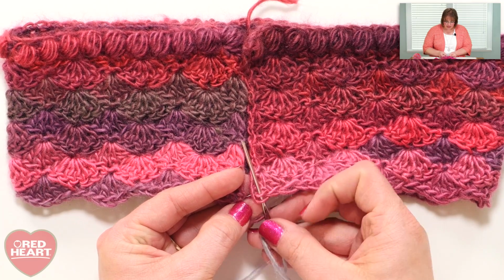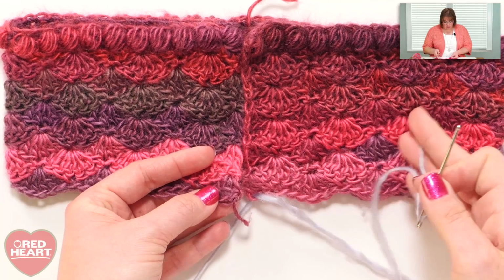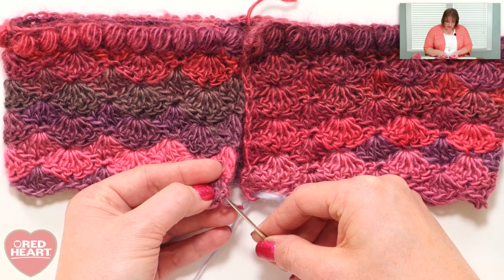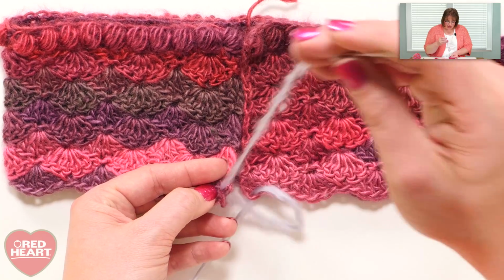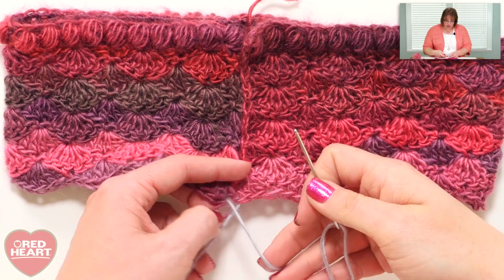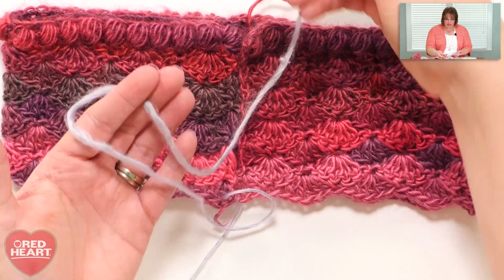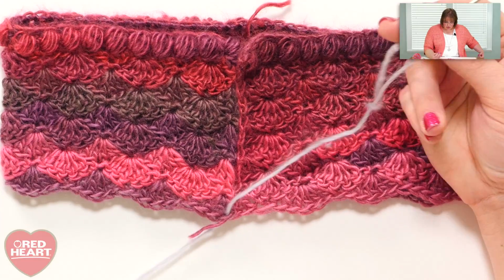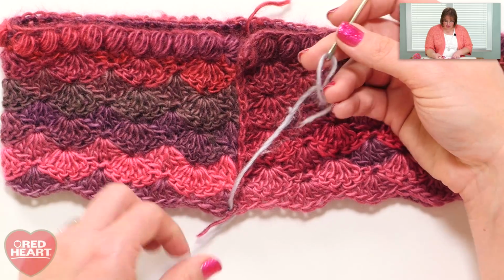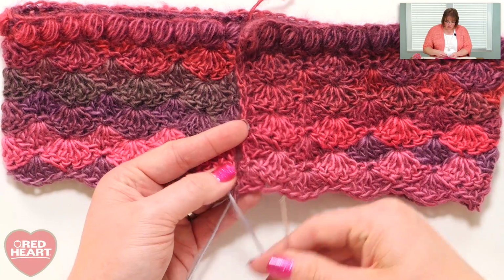So I'm going from the wrong side to the right side, coming up on the right end. And then I'm going to the left one over here. I'm going from the wrong side to the right side, coming up, and I'm working into actual stitches, you guys. And as you're going along, you want to make sure that you're pulling up enough tail to work along the whole seam. So I don't want to just pull that through and only have about this much, because that's definitely not enough to work the whole seam of the cowl. So I'm going to make sure I'm pulling up enough to go the whole edge.